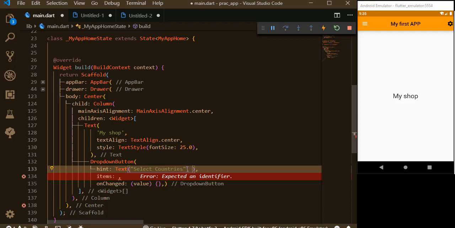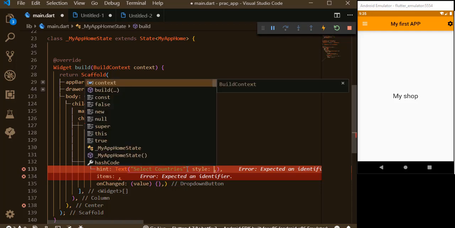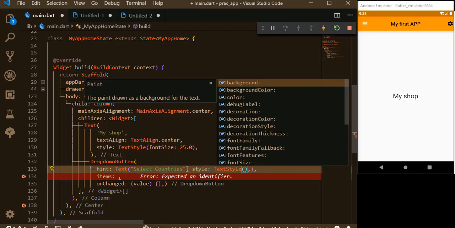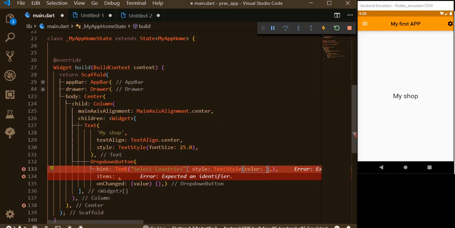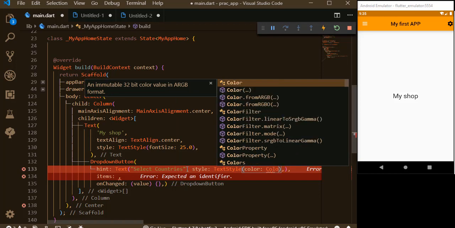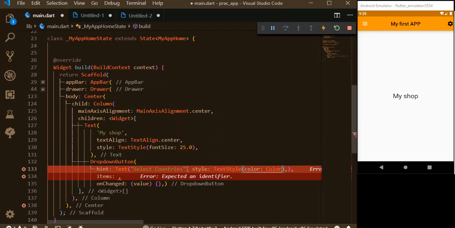Let's give it a style so that it can be visible. A text style. And text style will be needed to give this, and then we're gonna give it a color which will eventually be orange. I don't know. Colors dot orange, right?